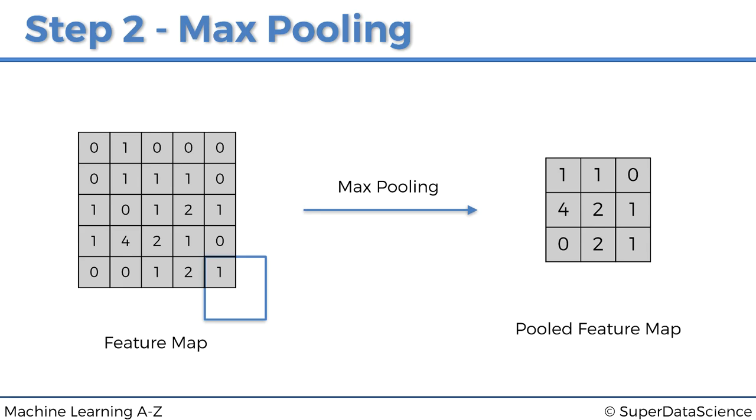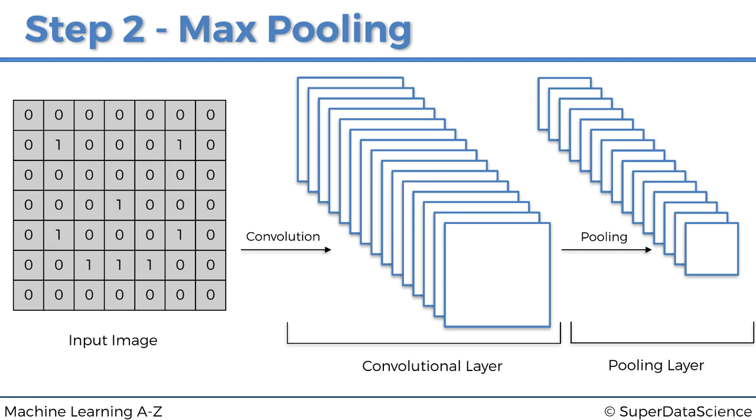pooling. Here we can see that the dimensions are 5 by 5 because we have 5 rows and 5 columns. And when we apply max pooling, we get a reduced feature map of 3 by 3. So that's actually half of the original size plus 1. But then if the size of the feature map was an even number, then its size would be divided by 2. So then we apply max pooling on each of our feature maps, and then we obtain our next layer composed of all these reduced feature maps, and that is called the pooling layer.